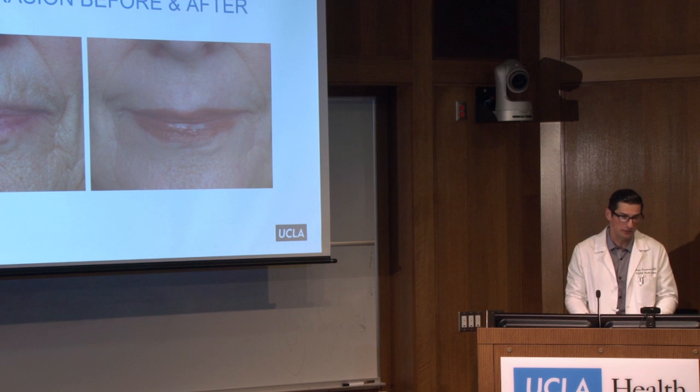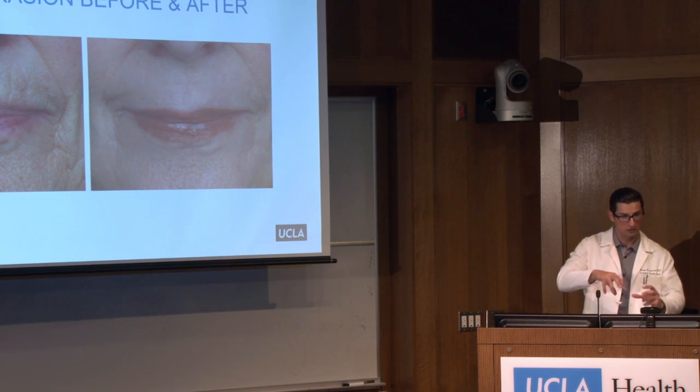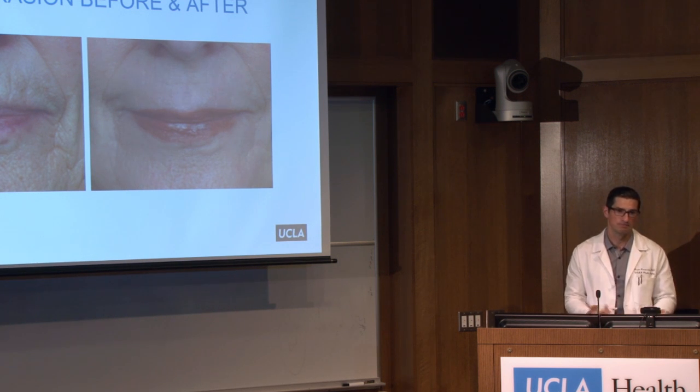So personally, I think you're at a disadvantage with a laser when it comes to a large area like the face with lots of curves and turns and everything. But they both work, and people will do both. But that's my bias as far as the benefit of doing a chemical peel versus a laser, again, because the end pathway is the same. You're essentially burning the skin.